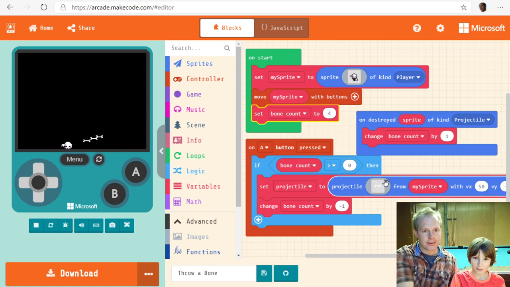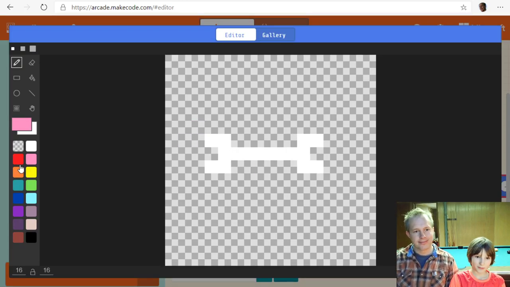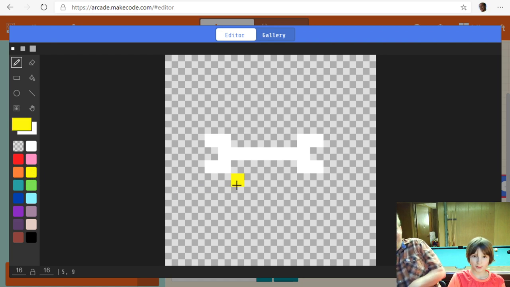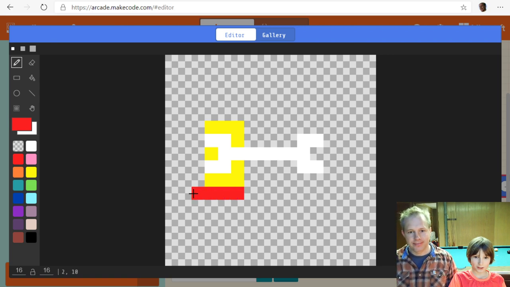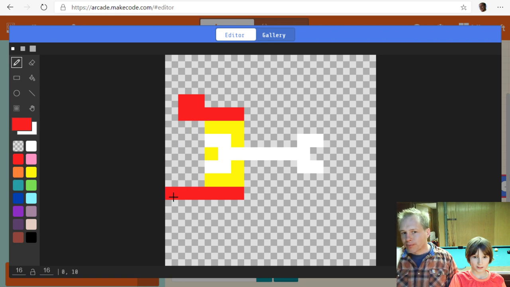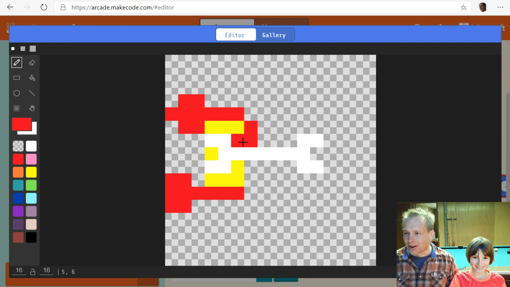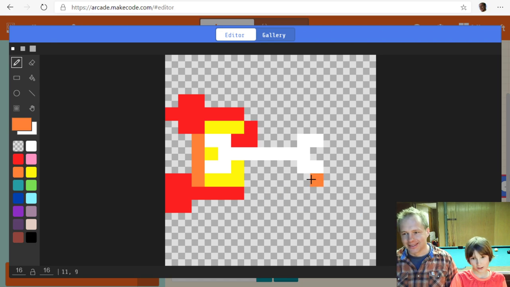First, I'm going to modify my bone and put some blood on it. No, it's speeding. How about we animate the bone? I wanted to animate the dude. All right, so let's do animation in this game. Oh, that's a rocket bone. Always need a rocket. I'm trying to make a fire bone. A bit of orange will help, kind of a mix of orange and red. There you go. It's on fire.